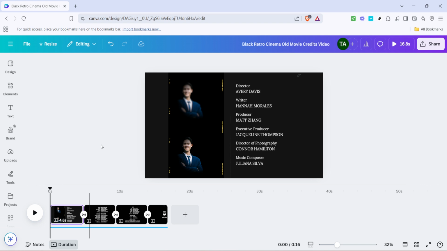Just like that, you've added a polished voiceover to your video in Canva. With this skill under your belt, your projects can take on a new level of professionalism and creativity. As you become more comfortable with the process, don't hesitate to experiment with different types of audio to see how it can transform your video.